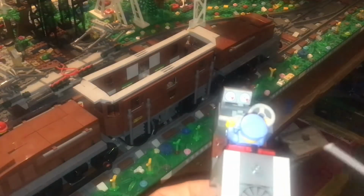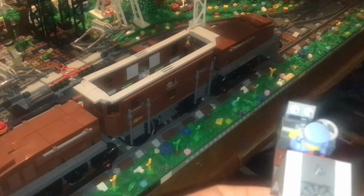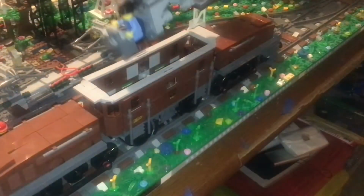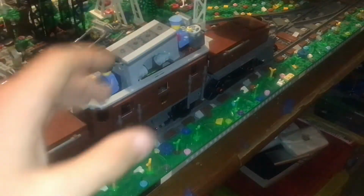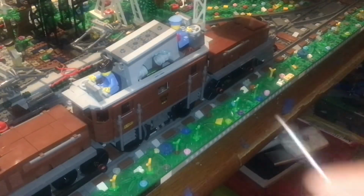They have, I'd say, a fairly realistic driver's controls and driver's cab, minus the overtly massive engine in the middle, which is where the power functions go. Because if you were, not power functions, powered up. So let's say you were to buy powered up, you would have to remove this and keep this removed.